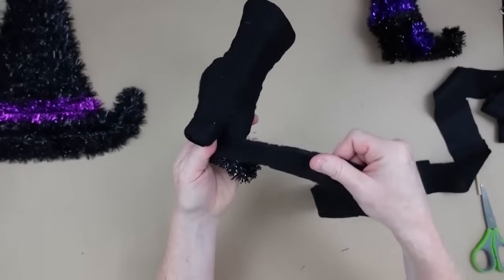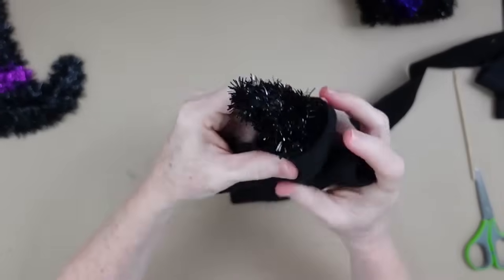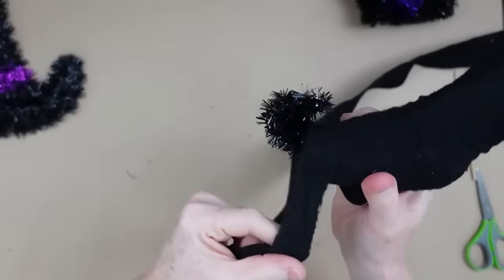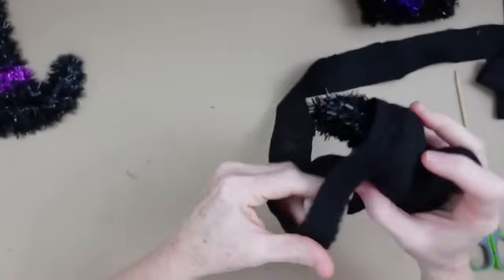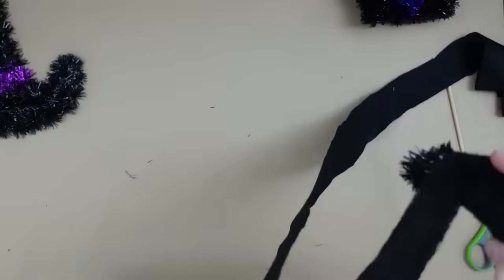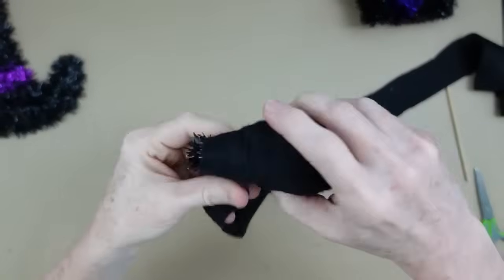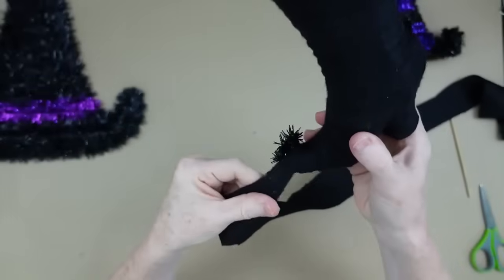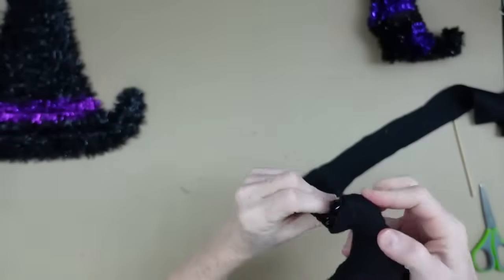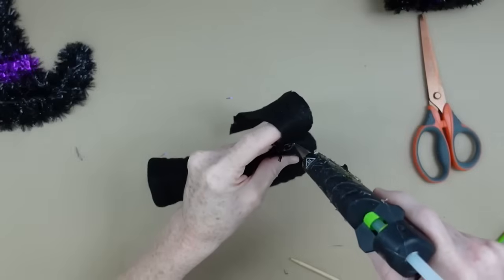Alright, now I'm going to start on the bottom just because I like my seams to be in the back and the bottom and kind of in hidden areas. And I'm going to wrap around this boot down toward the toe. Pulling in a little bit, it's kind of laying onto the shape of the boot pretty nicely. And this was quite an experience for me because I've never done the little boots before, but it was kind of fun. The transformation is so worth it too.